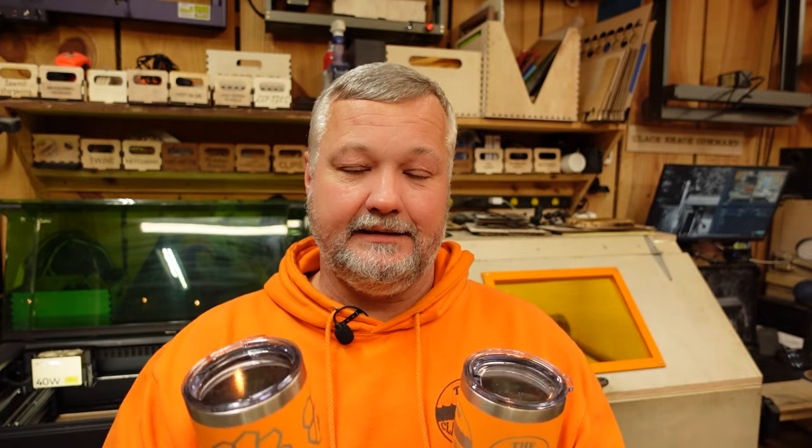And what this is, I have evenly spaced, or really, really close to evenly spaced, these icons or these logos all the way around the cup. So for those of you that want to say, oh, it's not perfectly spaced, it's probably not. There is very likely a millimeter or two difference where the first and the last logo are. But I can't pick it out by looking at it, and I doubt anybody else will be able to either. So, not going for perfection, we're just going for acceptable today.